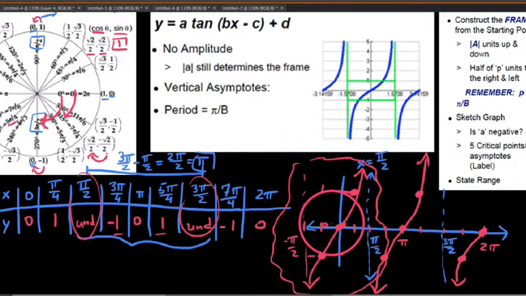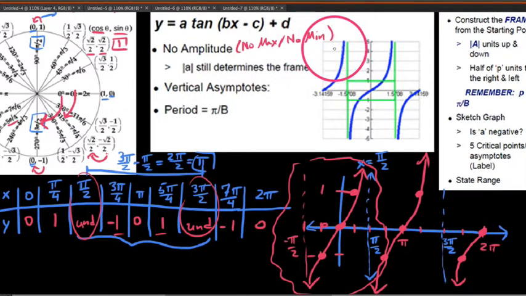and pi halves. And so to look at what we have here, you can see this up here. We see that the graph of y equals a tangent bx minus c plus d. The first thing we want to indicate is that it has no amplitude. The reason why is because there's no max and there's no min. And so if there is no maximum and minimum value, then we can say that if the amplitude is half of the distance between the max and the min, then this graph absolutely has no amplitude because it has no max and no min to take the half of the distance between. So we're going to say that there is no amplitude on this graph.